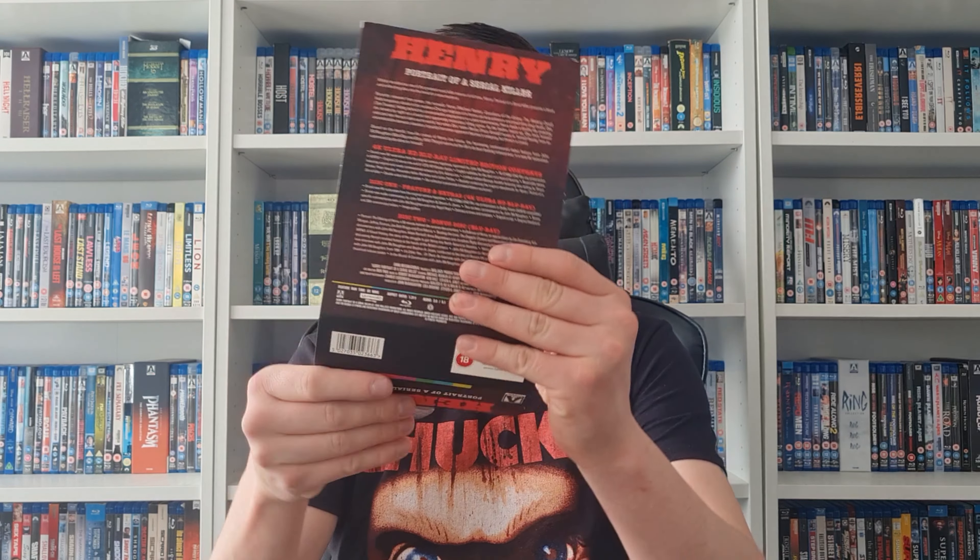I've heard it's one of the better ones out there, so here we have it in this nice big box set. Let's just get the cellophane off — I've got a trusty knife here, gotta come prepared. Nice to get one of these Arrow box sets again, I like getting these boutique editions. There we have the front cover — it's like a bin bag with a car on the front. I'm guessing he kills people and puts them in bags. There we have the j-card off, with all the special features on the back.